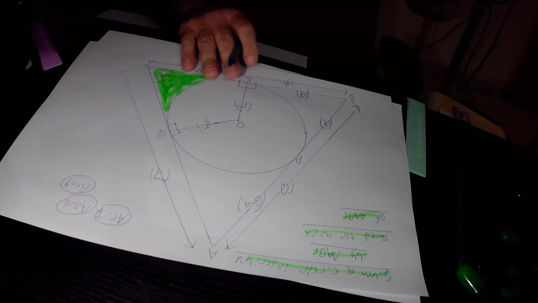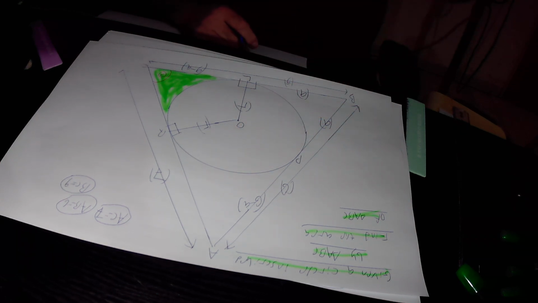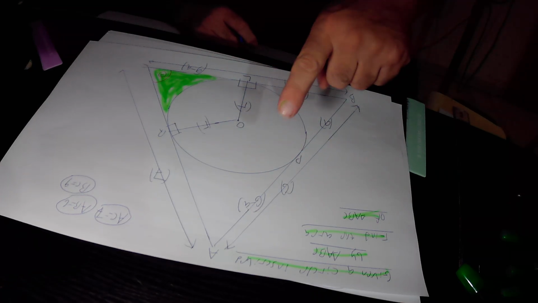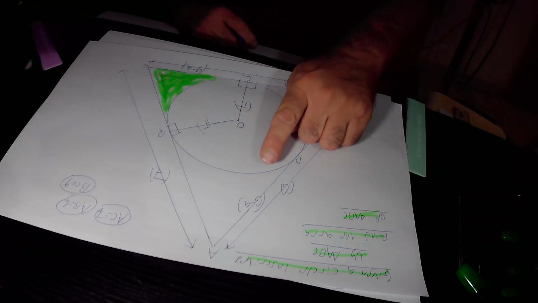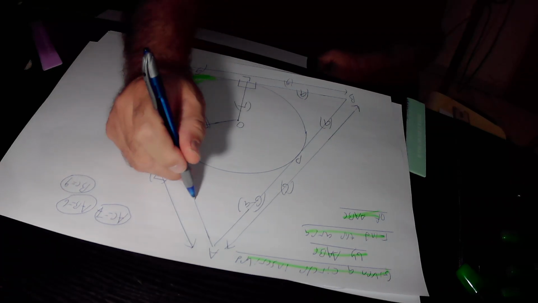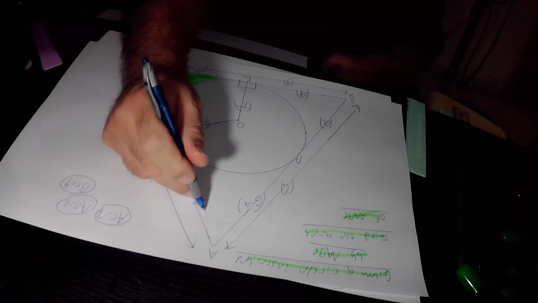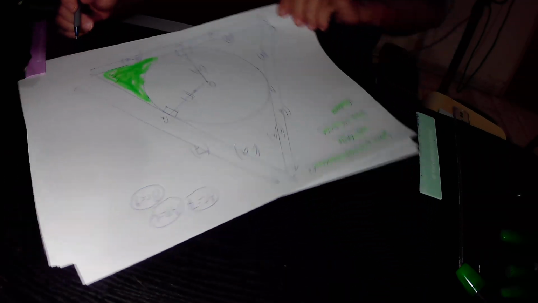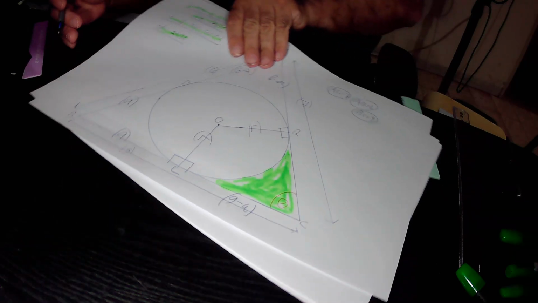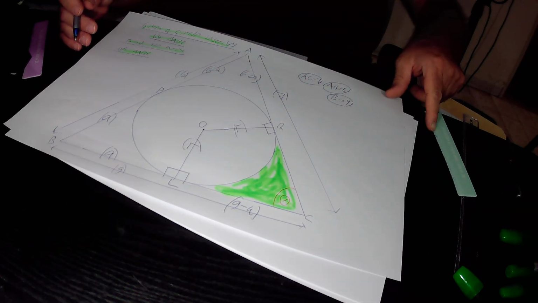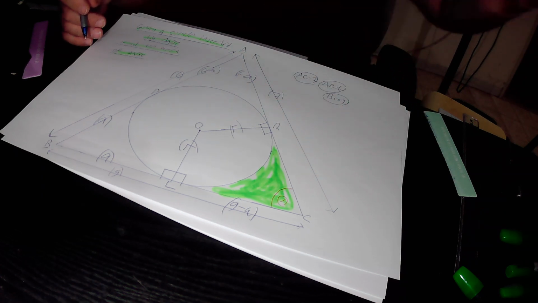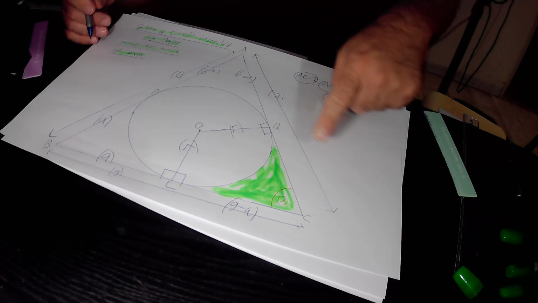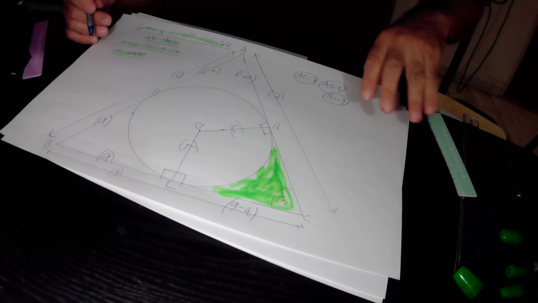In the next step, we focus on this common external point A. From the common external point A, we have two tangents to the circle, tangent AP and tangent AQ. According to rule 2, they are equal to each other. That is to say, AP equals AQ, but AP is 6 minus A, therefore AQ must also equal 6 minus A units in its length. Likewise, we focus on the common external point C. From C, we have two tangents to this circle, tangent CL and tangent CQ. They are equal to each other. CL is 9 minus A, therefore CQ must also equal 9 minus A units in its length according to rule 2.